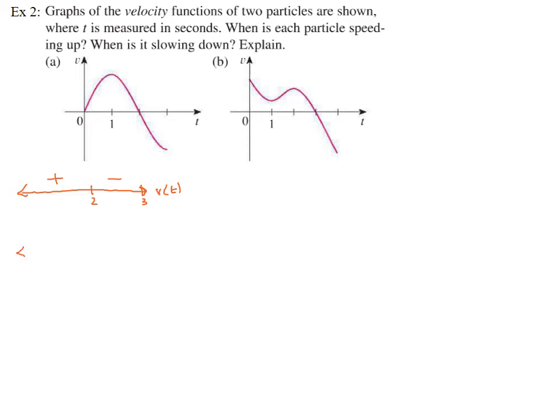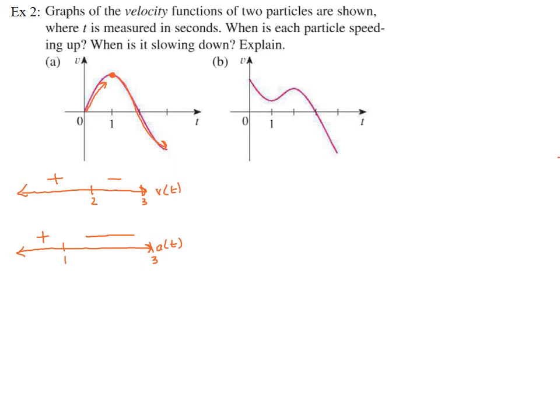Where it's a little trickier is you've got to do the exact same thing for acceleration, and this goes back to the graphing stuff we did with derivatives back in section 2.2. Remember that whenever you change from increasing to decreasing, that is where your positive and negative changes. So I'm actually going to plot the 1 right there. And since from 0 to 1 you are increasing, that means I have positive acceleration because that's the derivative. And then from 1 to 3 you are decreasing, so that would be negative acceleration because that is the derivative of velocity.